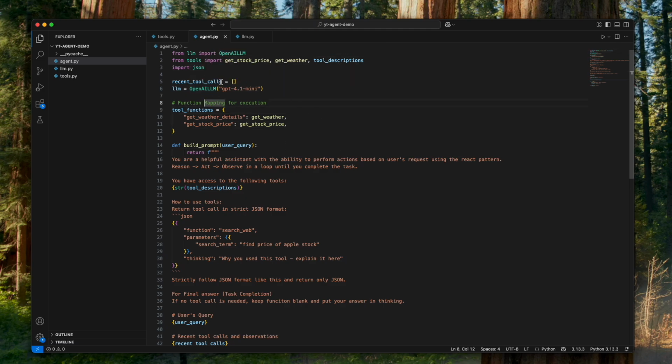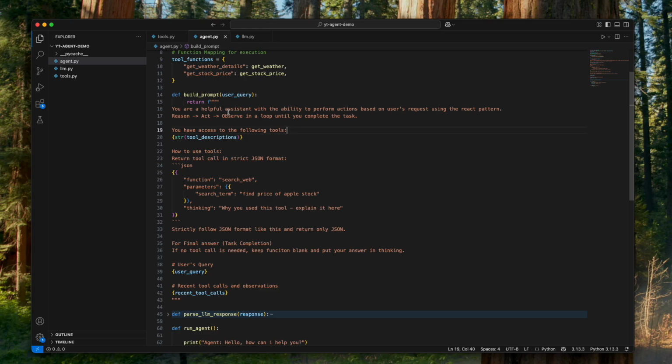Then we have this recent tool call, which I will get to later. Then we are creating an OpenAI instance with a GPT 4.1 model. And then we have this tool function map that we will use when we execute the function using the response.